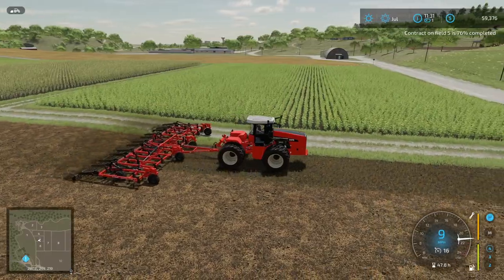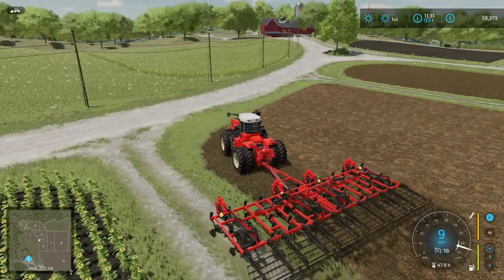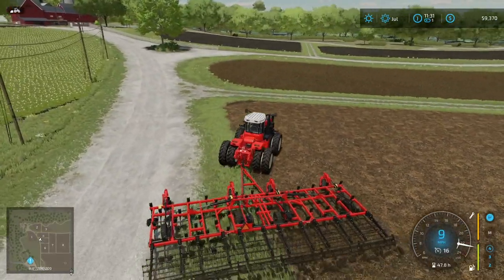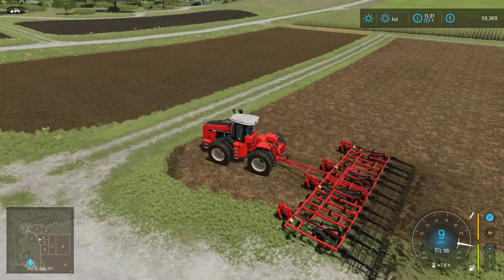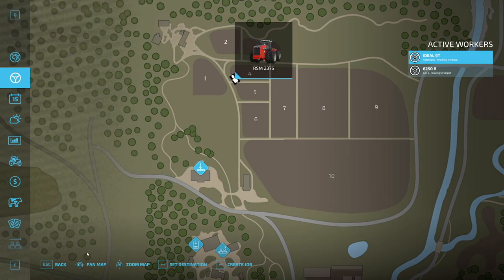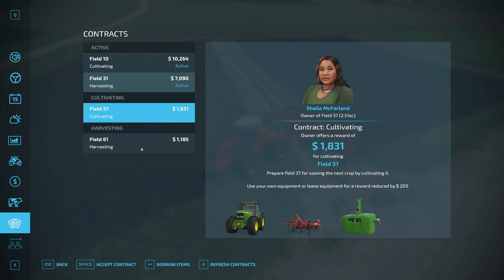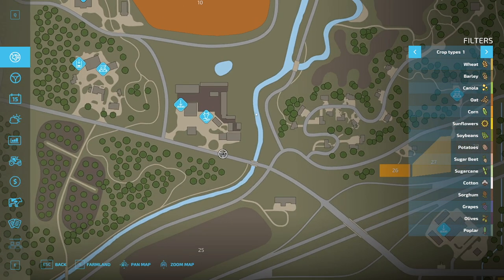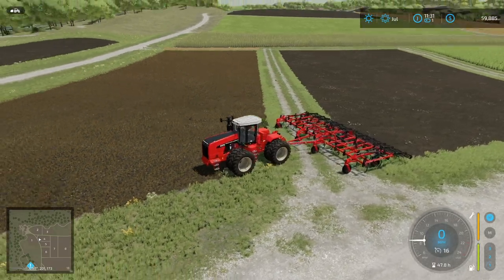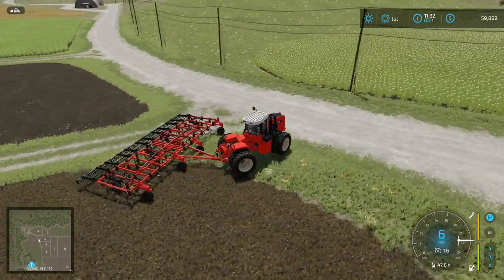I haven't seen my other tractor show up yet. Really? Am I gonna have to do this? Wow, okay. So there's field five. Now I'm gonna refresh the contracts, cultivating field 37 and 61. Where's 37? 37, oh, and then 61 is down here. Well, I'm going to just go ahead and do field 10.